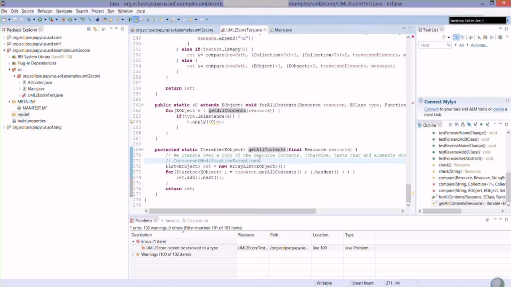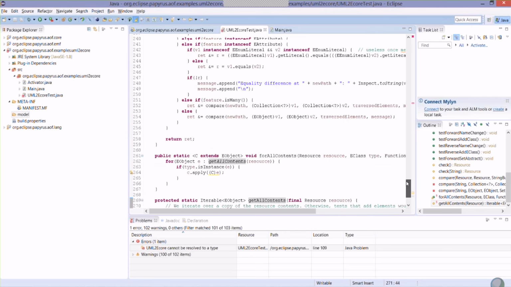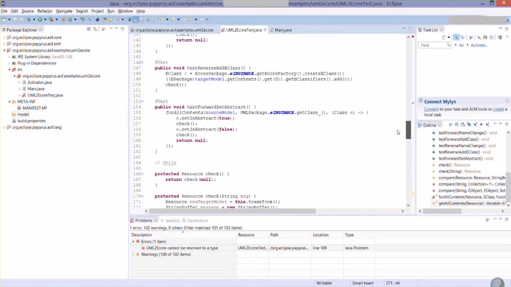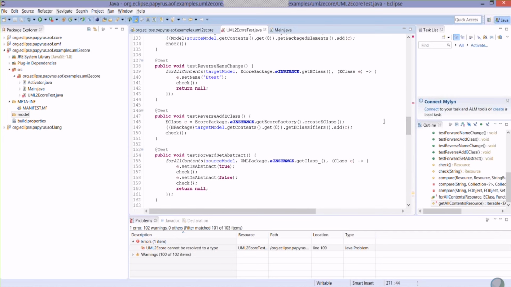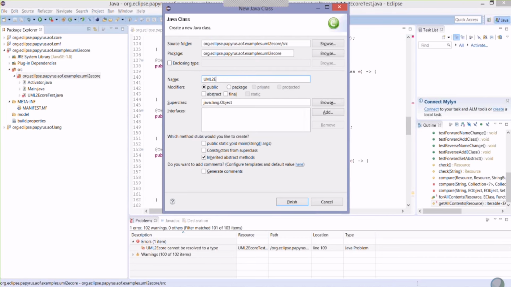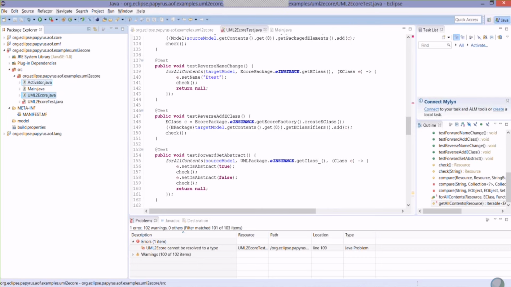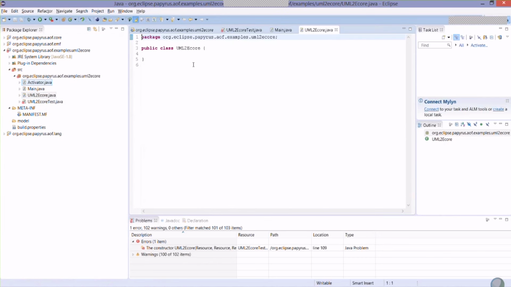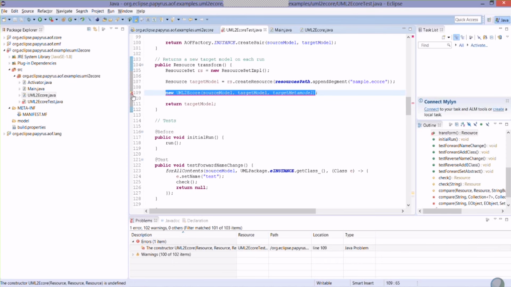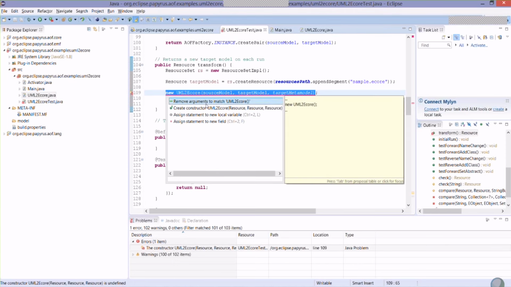So now that we have seen how the test framework works, we can have a look at how we are going to write our transformation. So we have to create the UML to eCore class. And we can use quick fixes to create what we need. So we have the source model, the target model, and the target meta model.